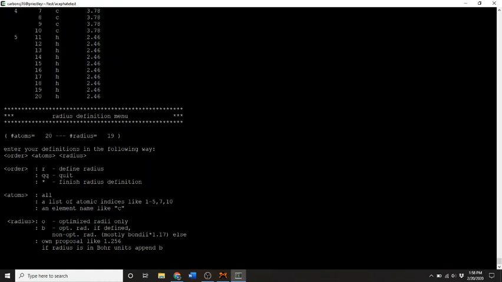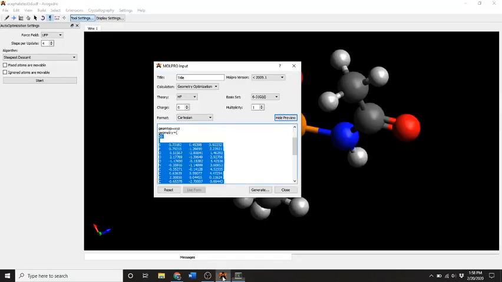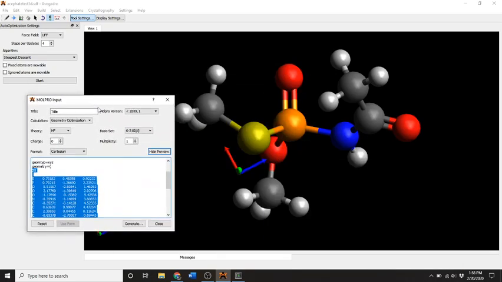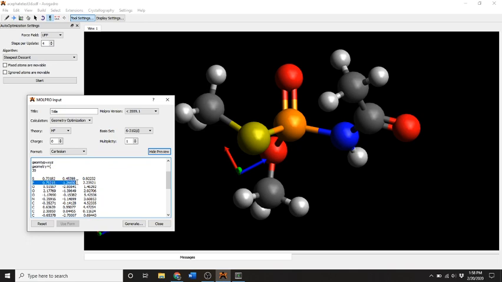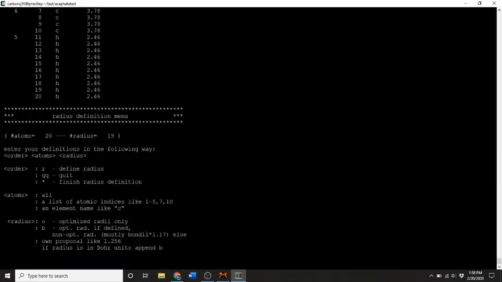What usually happens is that the atom phosphorus is missing. If we go back to our Avogadro file, you can see that phosphorus right there. And that phosphorus is causing us trouble because it doesn't exist within the basis set, so we need to assign it ourselves.